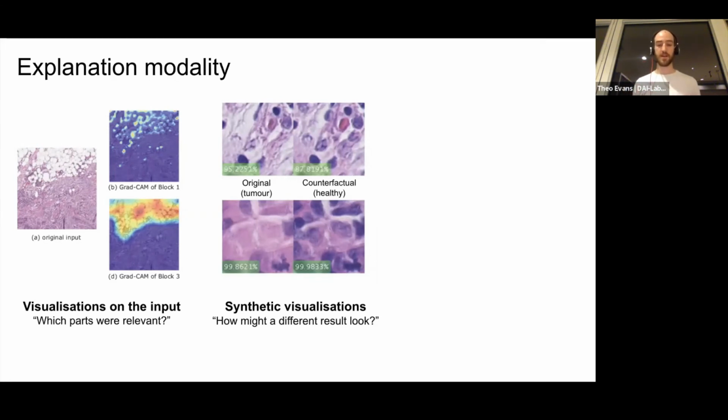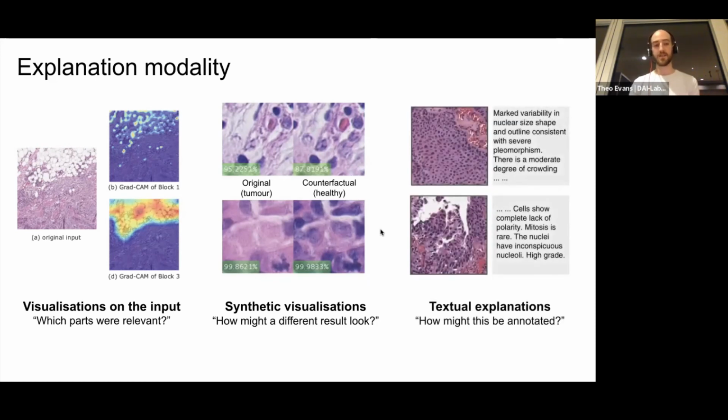This particular approach is based on CycleGAN, so using a style transfer algorithm to, first of all, learn a style for healthy tissue and unhealthy tissue based on some ground truth data, and then for a particular region of interest that a pathologist is looking at, that has a particular classification, to apply the opposing style to the same image data and try to provide some idea of what the counterfactual result for this classification algorithm would look like.